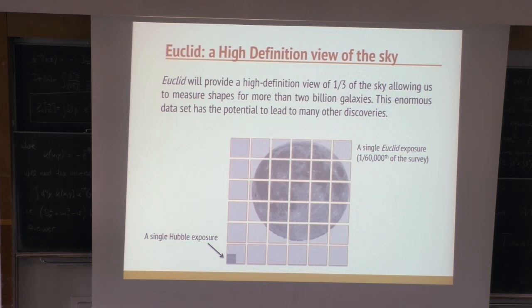But of course, the optical data are also incredibly powerful for morphology studies. And so basically, if a gravitational wave goes off in the third of the sky that we observe, you'll have the reference image, and you can really see what's going on. And so the idea is that Euclid is like Sloan, that although it was designed to do cosmology, most papers will be about completely other things.